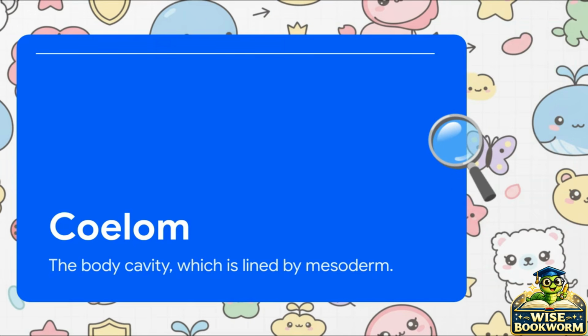And that brings us to a really critical evolutionary divide: the coelom. This is a crucial vocabulary word. It's a body cavity lined by mesoderm tissue, and it's an absolute game changer because it allows internal organs to grow and move completely independently of the outer body wall. True coelomates have it. Pseudocoelomates, like roundworms, have sort of a false cavity. And acoelomates, like flatworms, lack it entirely, which really limits their overall size and complexity.